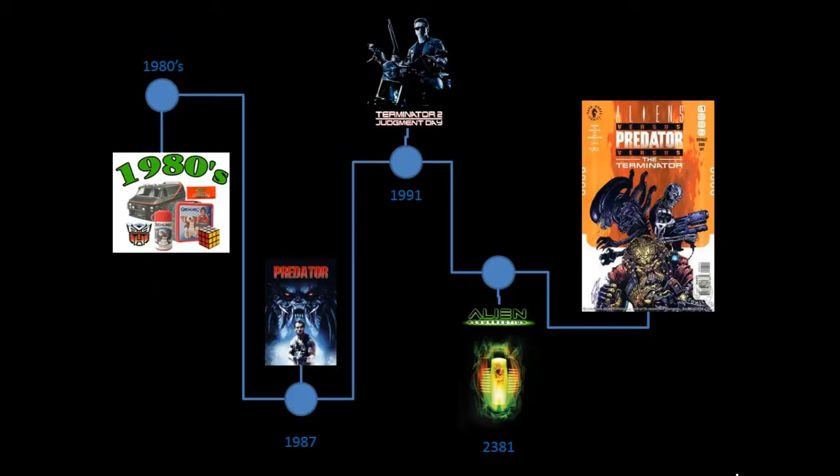As a comparison, Dark Horse Comics did a crossover with Terminator, Aliens, and Predator, and they tried to say the alien future was the same post-Skynet future from Terminator. To me, that just didn't work — you couldn't have the alien movies in a universe where the machines had already taken over Earth. So I like the alternate universe idea instead of making it one cohesive timeline.